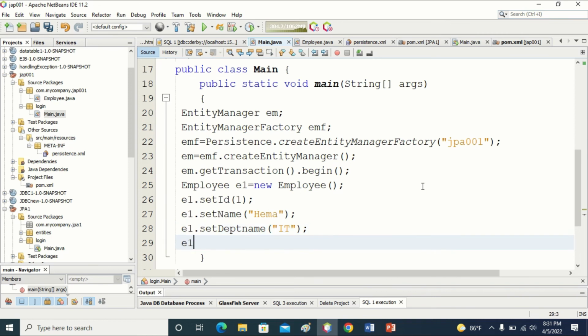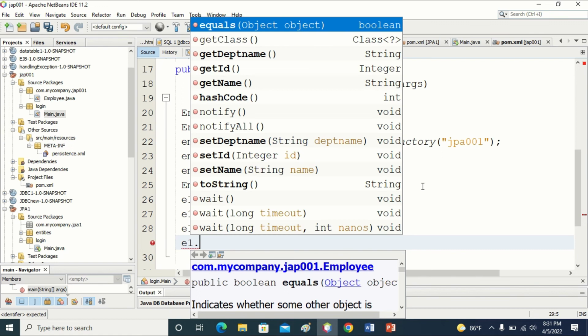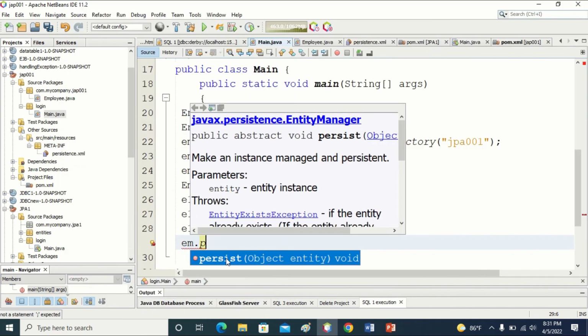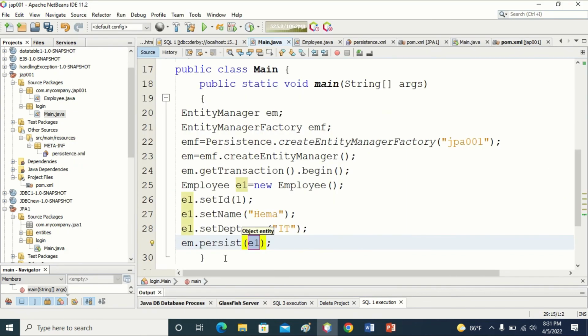So once this is done, I have to call the method persist to permanently store this object in the database. So I want to call the EntityManager em dot, I have to call the method persist and give the object name inside.